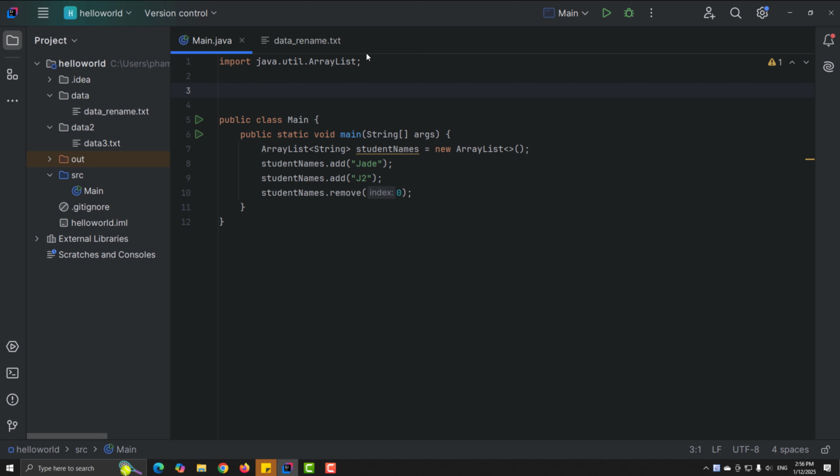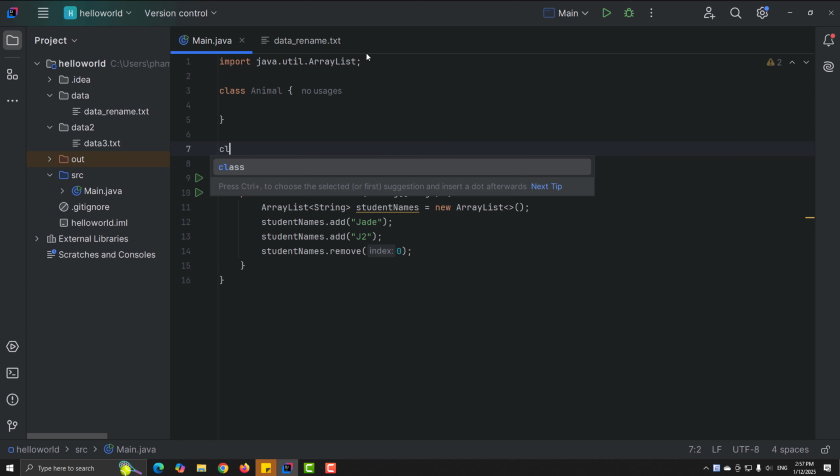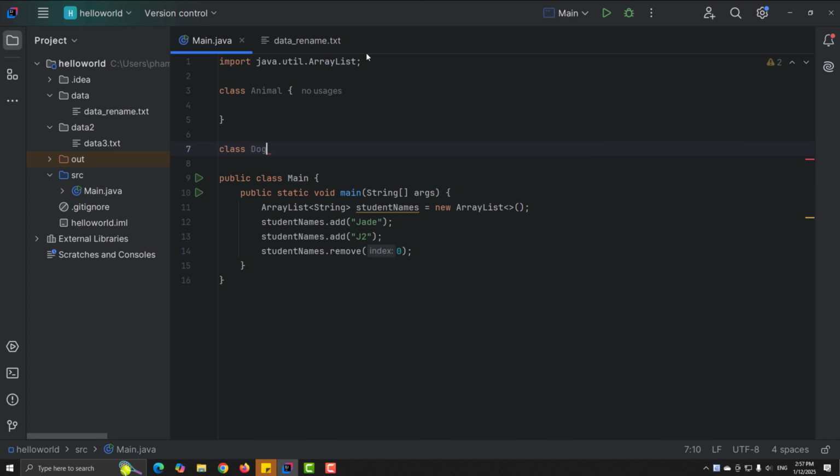I will create an example for you to understand how a collection can manage polymorphism. Right, we have a class named Animal, and we have another class, Dog, that inherits from Animal.